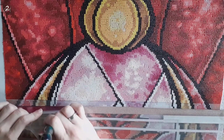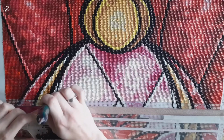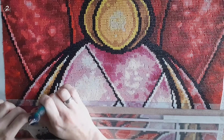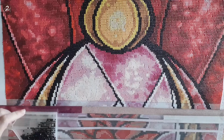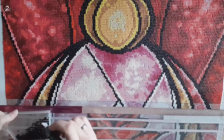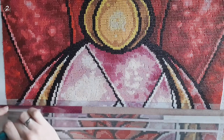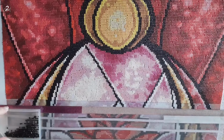I think I diamond painted last week only on Monday during the live from Cindy, Diamond Painting Fanatics. Don't know what it is exactly, but she's really fun and really sweet. So I was in her live, and I was able to diamond paint. My body was at least cooperating enough for me to do that. Hopefully my body wants to cooperate again tonight, because when I'm filming it is Monday, so tonight there's another live. And if my body is not working along, then I'm just going to plump myself on the couch and still watch. It's always fun to watch a diamond painting live while you're diamond painting.